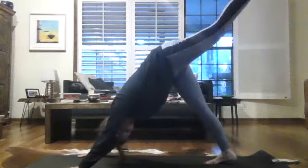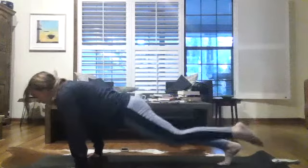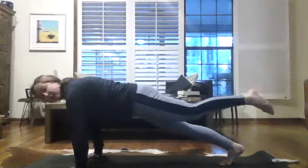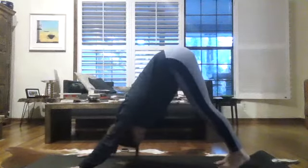Inhale, left leg up. Exhale, come forward, three-legged plank. Inhale, extend back. Exhale, forward, three-legged plank. Inhale, extend back. Last time, exhale, forward, three-legged plank. Staying here. And lower that left foot down. Shift your hips back. And shift your hips from side to side.